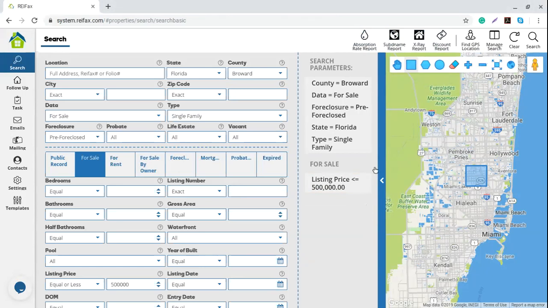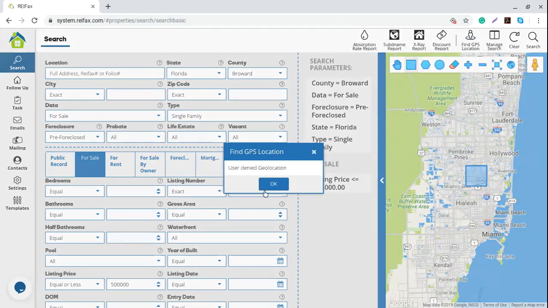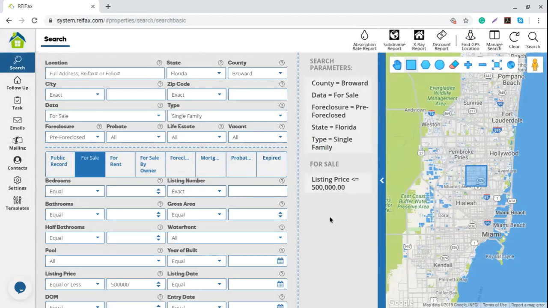No, okay. You can also use the Find GPS location, okay? If you just click on it, the browser or your system will ask you to allow your location on the map, and that way the system will find properties that are near you, okay? Half of a mile away from you, or you can select the distance whenever you do that. If I do it myself, it won't work because I'm not located in the United States. I work from abroad, but you can use it, and that way you can find properties that are close to your location, okay? Now, the last tool that we have here is the managed search.